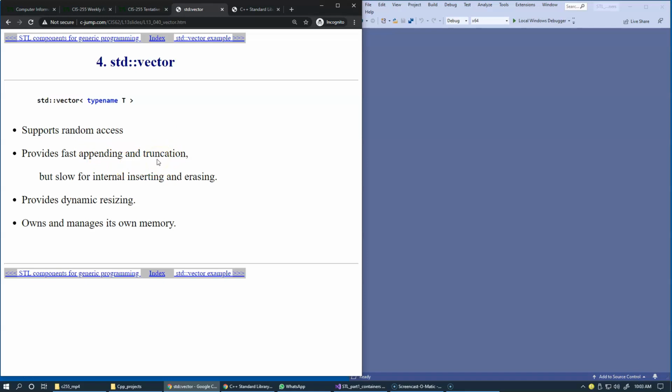If you recall, we had a demo of vector stack operations, push back and pop back, to add and remove elements at the end. Here on this slide, it says that it may be slow for inserting data in the middle of the vector, but that's not really true anymore with the great advancement of cache memory, because a lot of benchmarking shows that vector is by far superior in terms of almost any kind of operation.